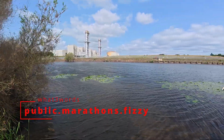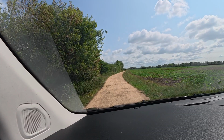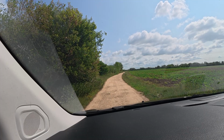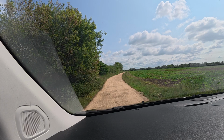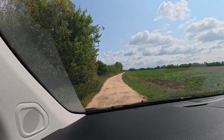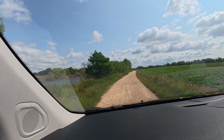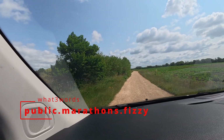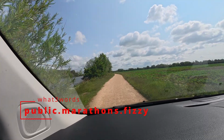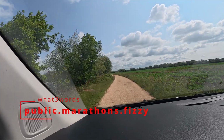River's flowing from left to right on this stretch. So I'm going to drive your way up first on this side. That's a cracking little peg just there. Lovely fishing up here and all. Plenty in it as well. This is your full length. I'll drive you up it, and then on the way back I'll show you some of your pegs. Well, most of them, because they're all just here.